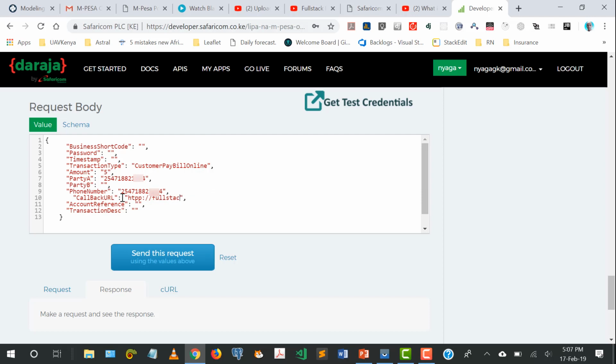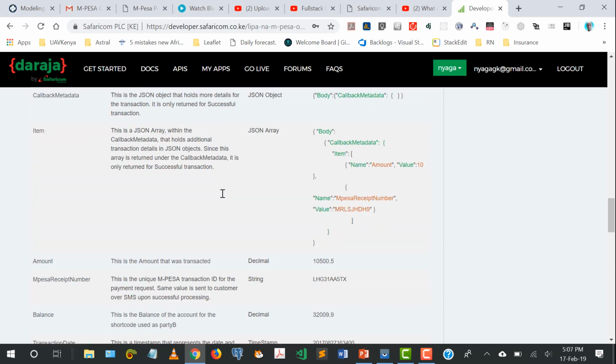Fullstack django.com/Lipa Na. So I hope there's no site called Fullstack Django, and again this is a URL that doesn't exist. If you remember, yesterday we talked about Django and Django REST framework, so we'll be creating these URLs so that we can receive this information that will be sent.